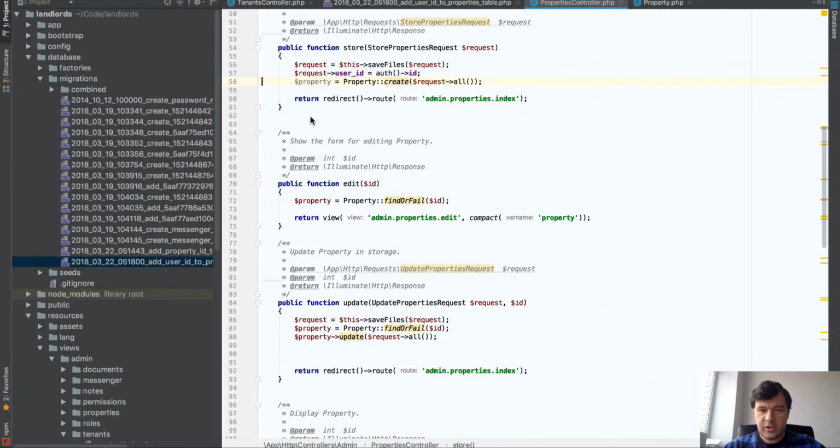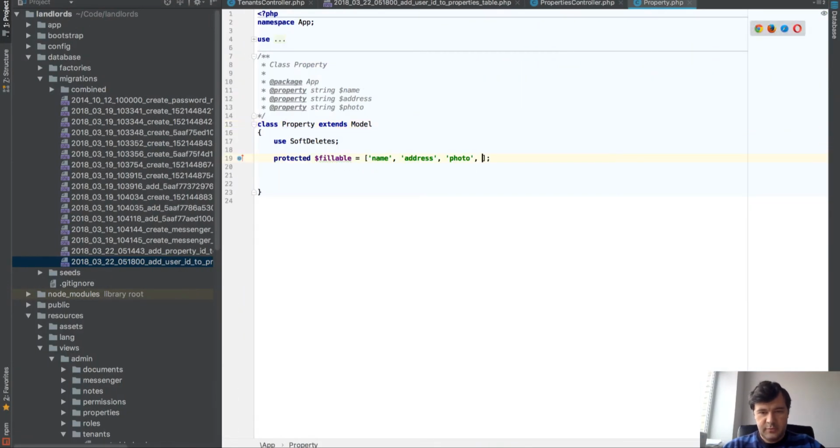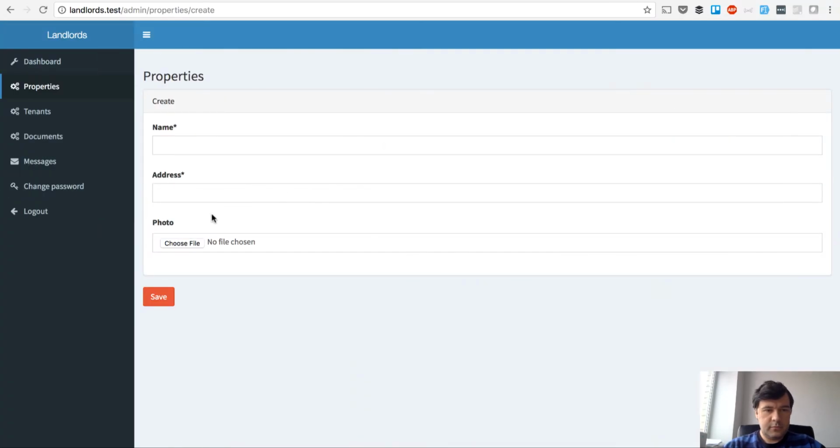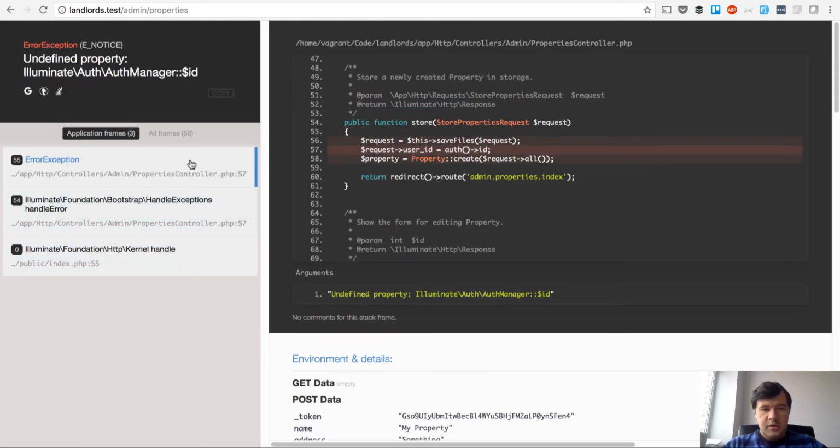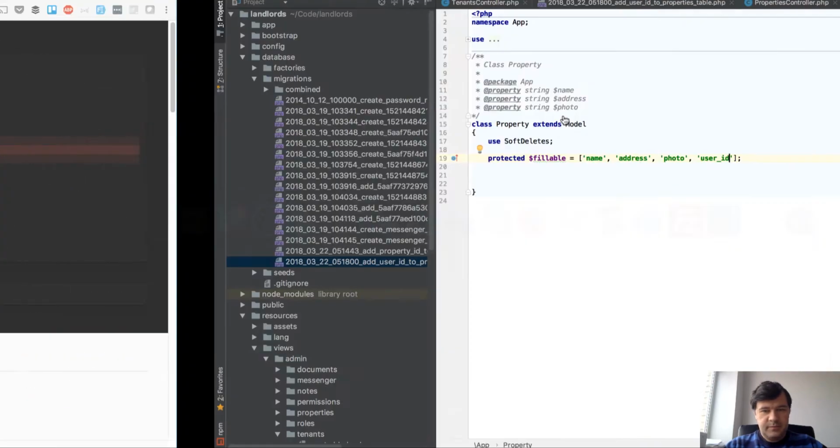Let's try. Actually, for property, we need to make user ID fillable too. User ID, my property address, something that's relevant, and we save. Undefined property ID.